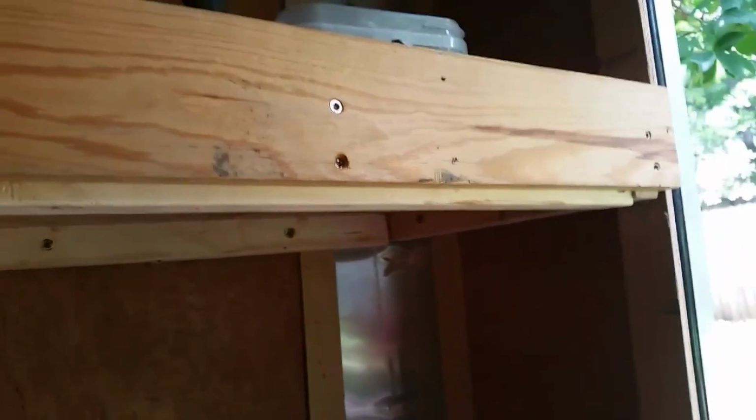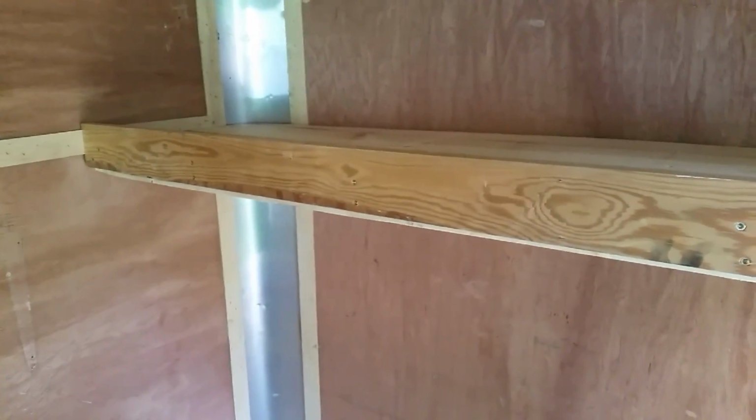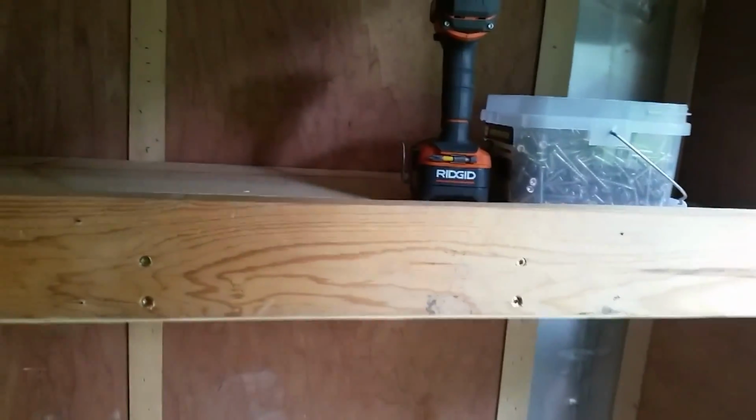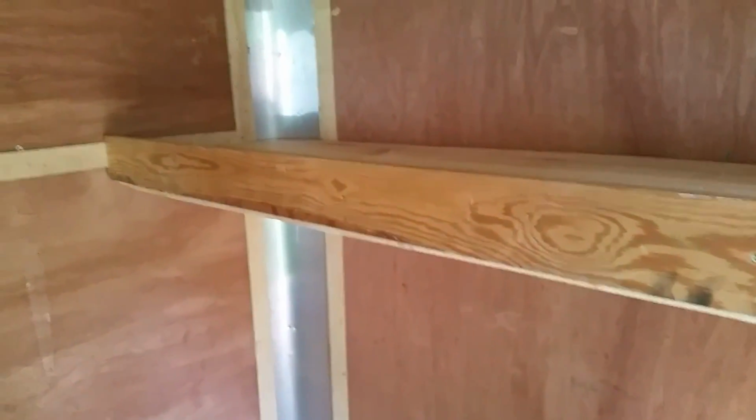And on the front, I did hold it up. As you can see, I held it up about a 1/2 inch on the 2x2 frame that ran underneath. That was just to give myself, I would have only had a 1 inch high lip on the front, so I ran that up just a little bit to create more of a lip on top, and that also kind of gives it a rounded bottom edge. So, you know, I bend over and go to pick something up. If I hit my head on it, at least I'm hitting some 2x2 instead of the edge of a 1x. And I might even run a sander over that just to de-splinter it and kind of round it off a little bit.